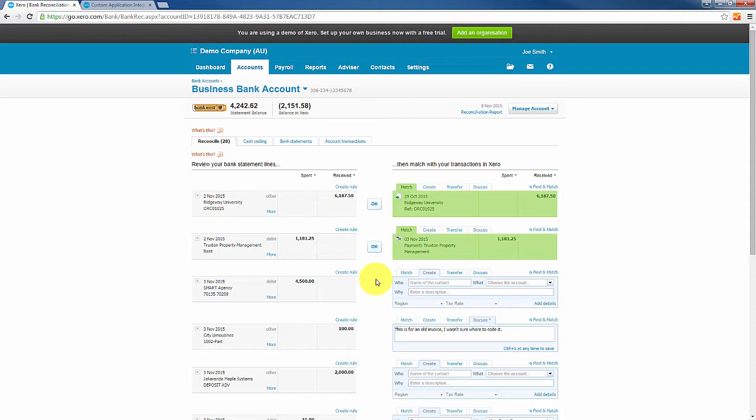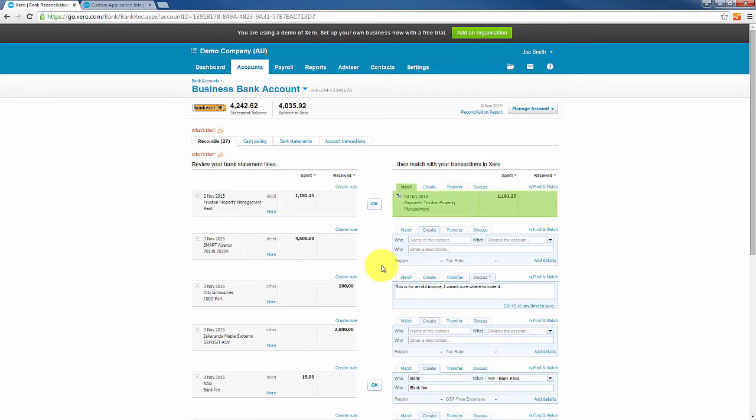Now you then go through and create rules, or if you've already entered an invoice, say, and the customer's paid, then you can see here that Xero automatically links up that payment. So rather than having to go in and find the customer and apply it, you're just clicking OK to automatically apply that payment. Of course you can dig deeper and find out more details. Same as your checks. Once I've paid a bill or created an ABA file to upload to my bank software, it's auto mapping to your bank statement.